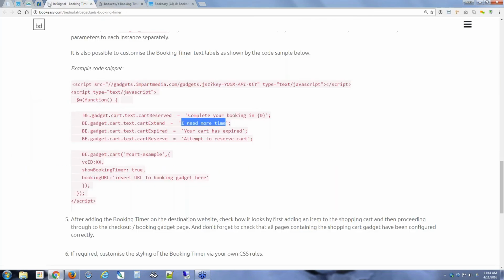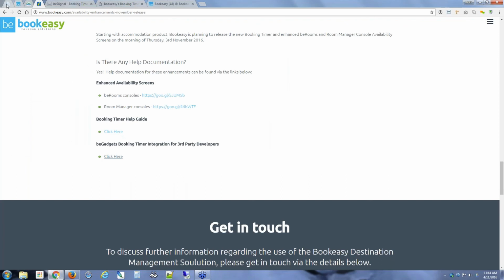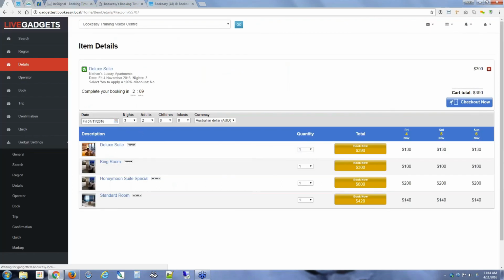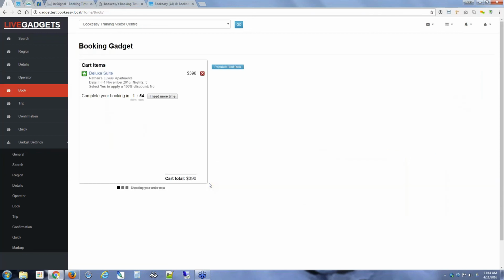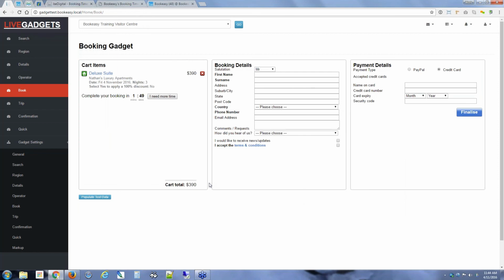Okay. So once again, the booking timer, if I go back to our integration here, if I check that out and go to our final booking page, it applies itself to that final booking page and continues to count down. If it's integrated on your website correctly, then the shopping cart should appear on all your pages. So if the end user is navigating to other content pages on your website, they'll be able to see it and get the messaging that they need more time, or if it expires, attempt to reserve the cart again, just as if it would have on your Bookeasy staff console.